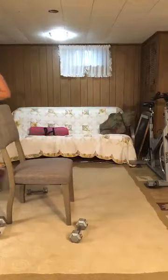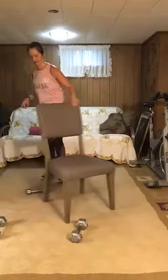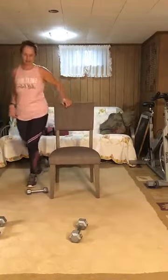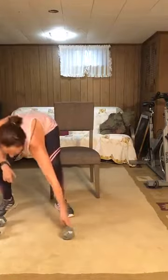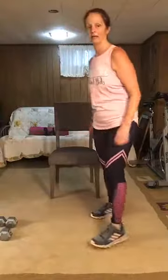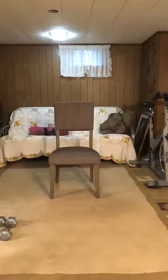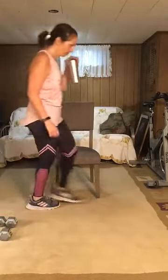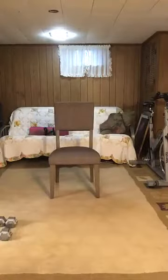Ready? 3, 2, 1. Get a drink of water. Oh, keep the feet moving. Keep the feet moving. You don't want your heart rate to come down too fast. So we're going to be in triceps. So you have some time. Use it. Get a drink of water. 30 seconds.